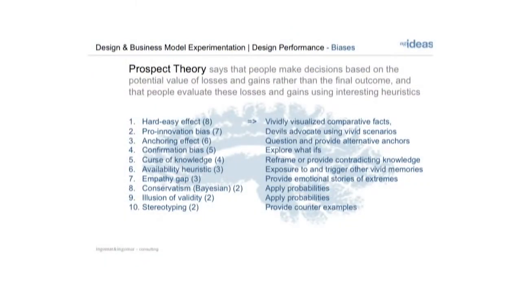The other one is one that you may also be familiar with, the pro-innovation bias. So basically, whenever you come up with the greatest idea in the world, right? Your mother loves it, your sister loves it, everybody loves it, right? You tend to focus on only the positive things, right? But of course, you need to look at the other things. What are the drawbacks of this particular one?